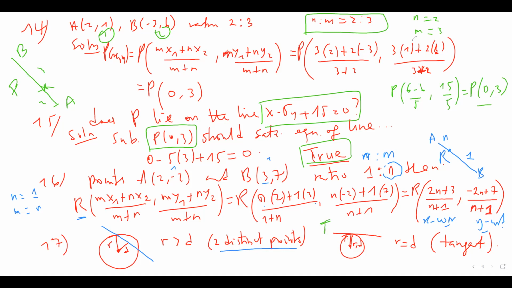And then for a tangent, it means we have only one solution, right? One solution, not 2. Of course, if the line is far away, and the radius is this guy, and the distance is here, right? This is the radius, this is the distance, and in this case, the radius is less than the distance. Okay, so if the radius is less than the distance, then we say that there's no point of intersection, right? No point of intersection.